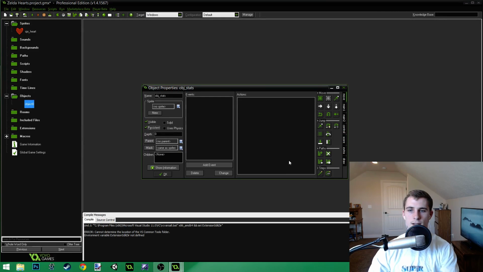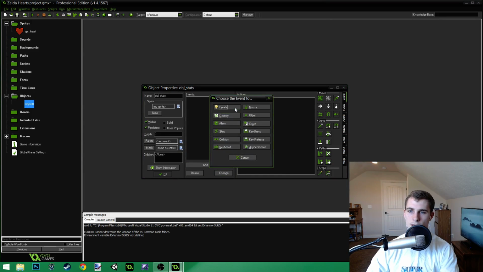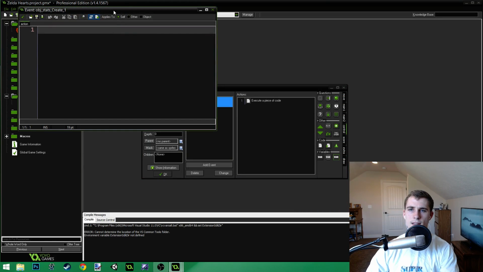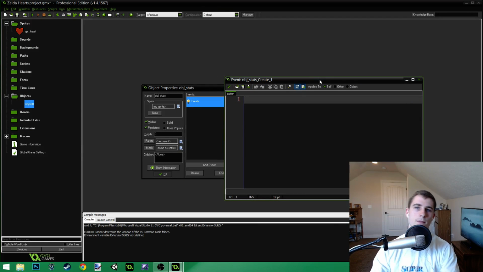So click persistent, and then you're going to want to only leave this object in the very first room, so that it doesn't reinitialize your variables in each new room. So just place it in the first room. Because it's persistent, it will automatically be in every room.